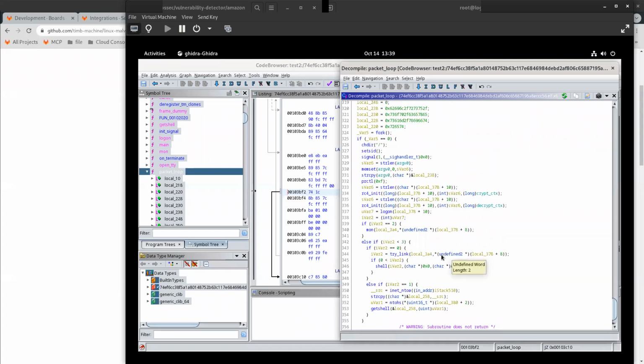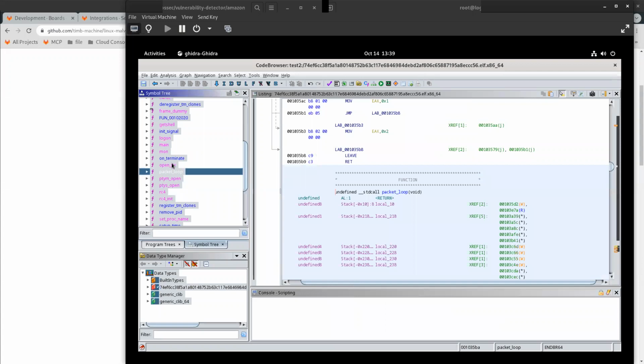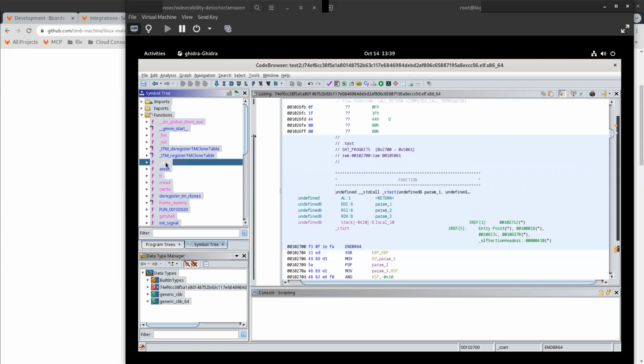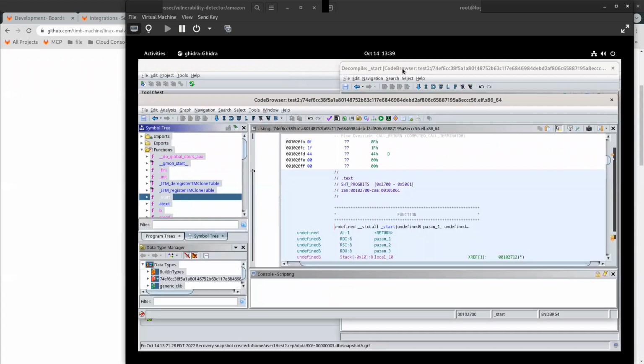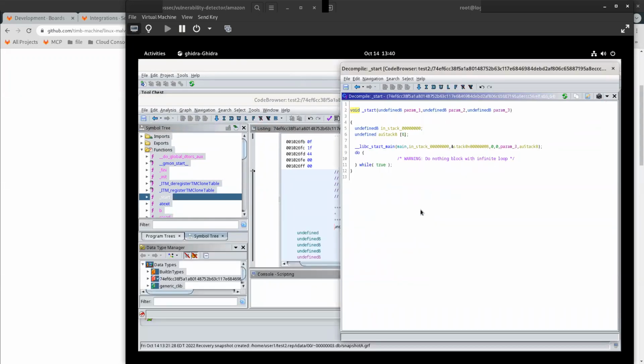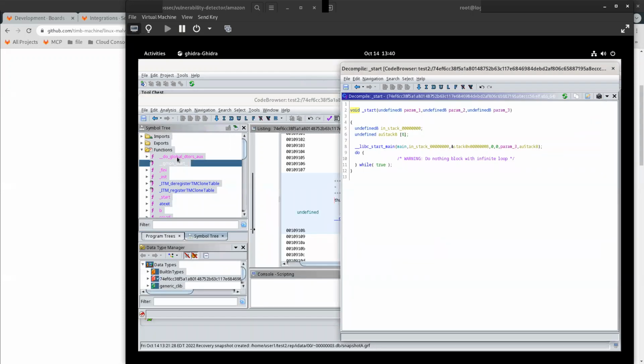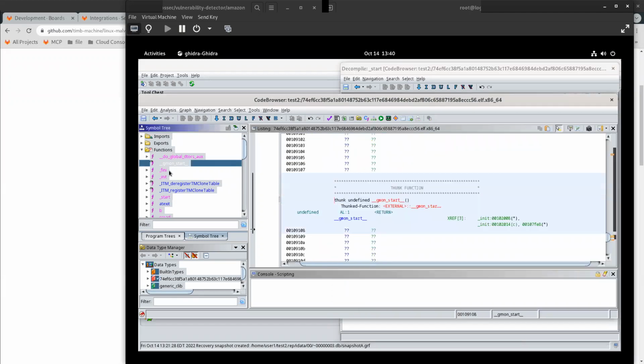Okay, so let's take a look at some of these other functions in here, because I'm very interested in what some of the indicators are, or just some of the other capabilities that are in this guy, what else it can do. Now, I wonder if I have like a million code browser windows. Yeah, I do. Will that change if I click on it like that? No. I wonder if this even does anything. I'll have to take a look at this later on. I didn't really see anything that talked to it. All it's doing is creating an endless loop. All right, let's take a look at this one.